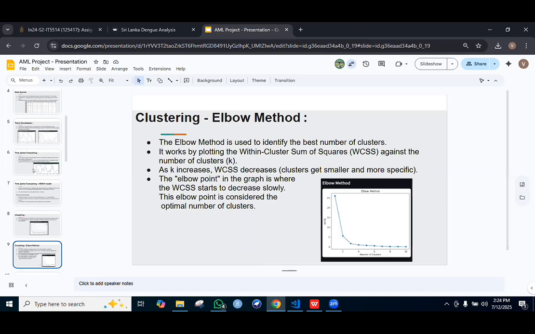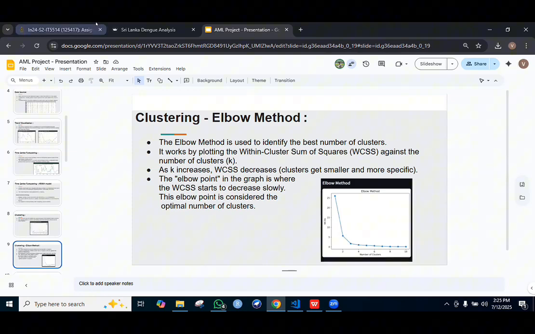The elbow method is used to find the optimal number of clusters into which the data can be categorized. When the number of clusters increases, the WCSS value, or the within-cluster sum of squares value, decreases. However, we select the elbow point where the WCSS value starts to decrease slowly.